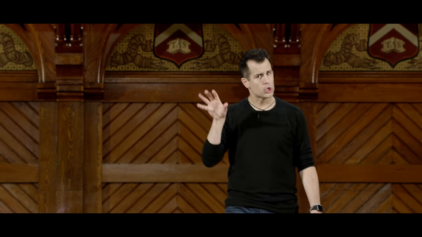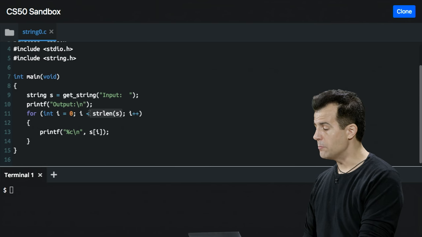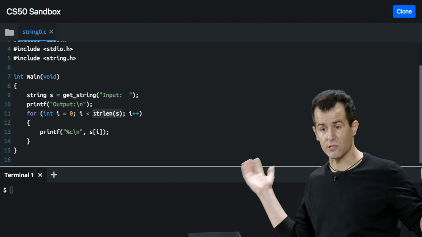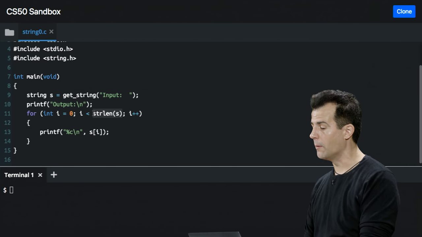But once I type in Zamyla, her name is not changing in length. I'm incrementing i, so I'm moving in the string, if you will. But the string itself, Z-A-M-Y-L-A, is not changing. So why am I asking the computer again and again, get me the strlen of s, get me the strlen of s, get me the strlen of s? So I can actually fix this. I can improve the design, because that must take some amount of time. Maybe it's fast, but it's still a non-zero amount of time.